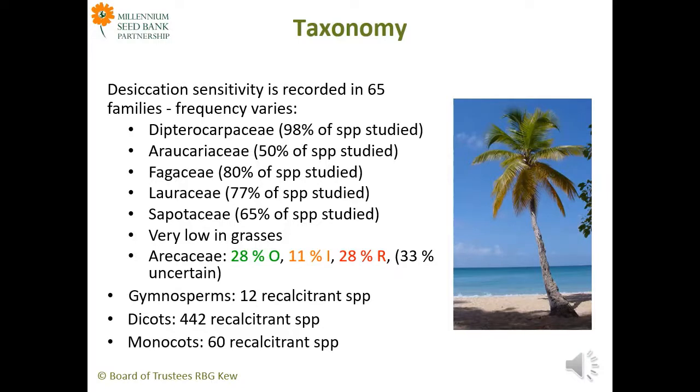There are also a few families where we can't really tell for certain. For example, the Ericaceae, where we have around the same percentage of orthodox and recalcitrant seeds, with a third of them we're not too sure about in the first place. So although this method can be used in quite a number of situations, there are others where I think a little bit more work is needed.